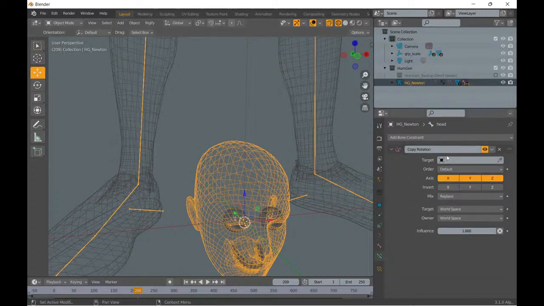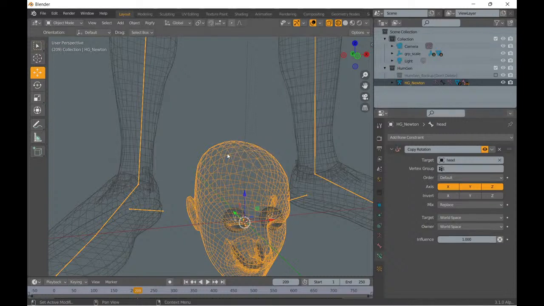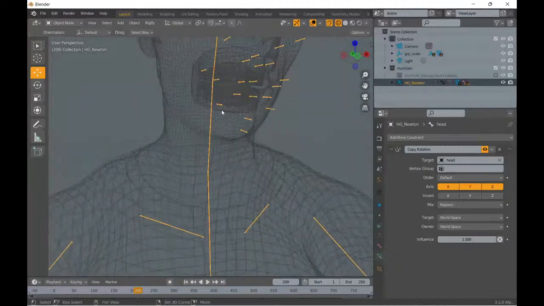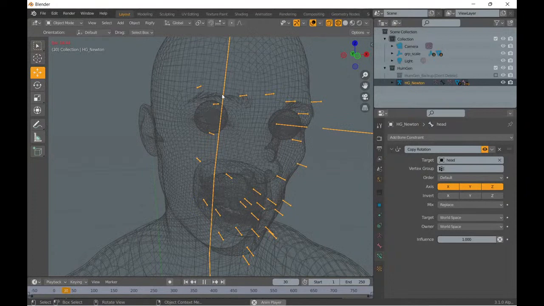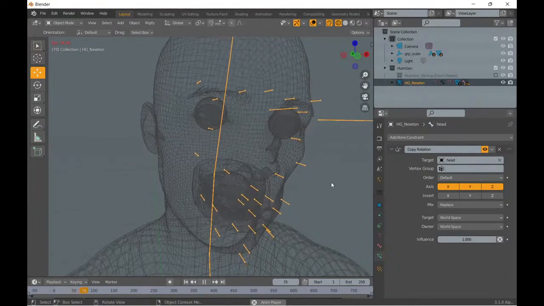And from that point, you can now go to this eyedropper tool over in the right where it says copy rotation, and then select the head. See, it says object head. When you do that, it basically turns the target into the head. So now you scroll down. It's a very simple process, and just hit the play button. And now it's basically copying the rotation of the head.